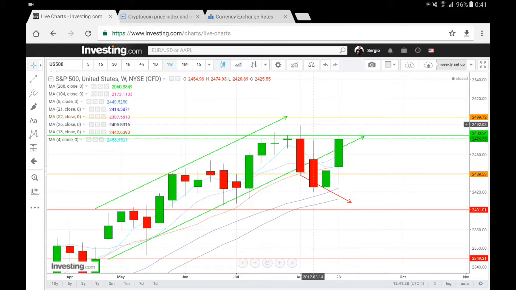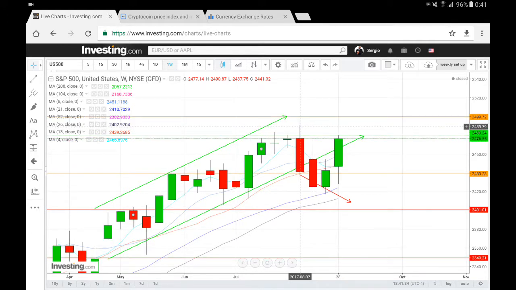We need to be above the high over here, that high at exactly 2489, and with that particular marker, what are we trying to do? The market now needs to go much higher. If you have a continuation, you can also see over here a gap up at the opening of the week, and now if you have a continuation, another bullish candle, the market's going to go towards the 2500 points for the S&P 500.